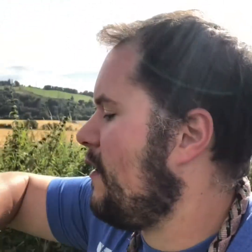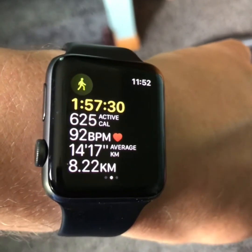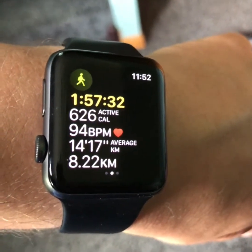This is completely unrelated to the video, but we are like 30 minutes into the walk and the weather's completely changed. It's just like beautiful skies. It's gone warm, the sun's coming out. When I left I had a hoodie and a hat on, and now it's roasting. This is Scotland, this is what happens here. Prepare for the worst, expect the best. It's crazy. So that's me finished the walk. I'll rest half an hour and then check my Lumen breath.